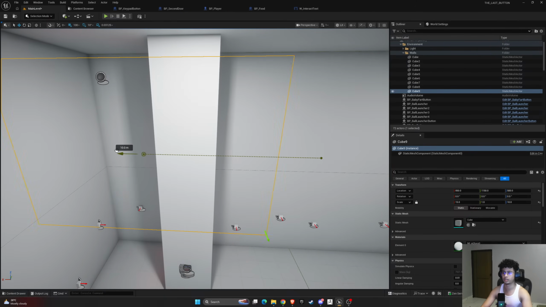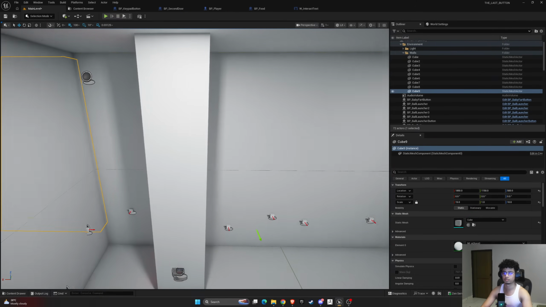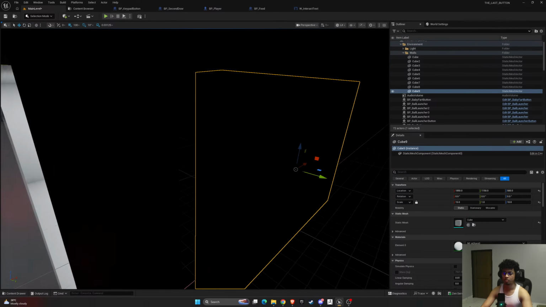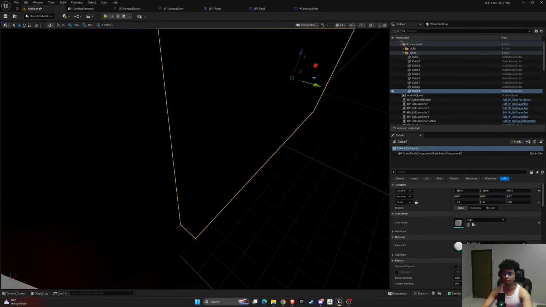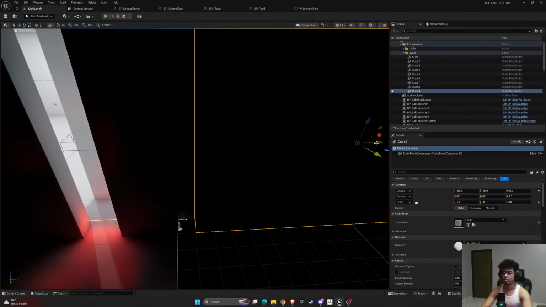I'm gonna make it like a little bit corridor, not a corridor, like an L. Yeah, you can call it a corridor.